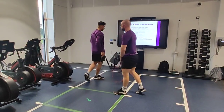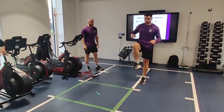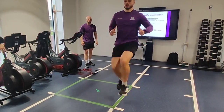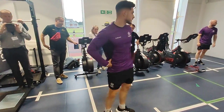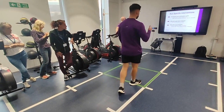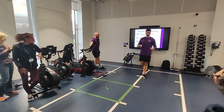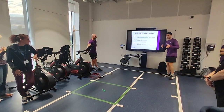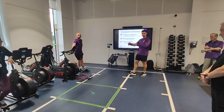Another one I like to do as well is once you're in that hip lock position, you can do this and then swap, swap, swap. So you're focusing on keeping that position nice and strong. Then you progress those to eight switches and just add complexity as you go along. So very simple and slow. Get in the right positions and progress the speed and the complexity of the drills.